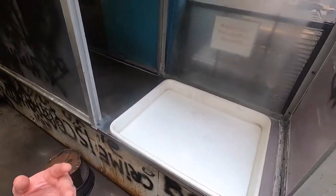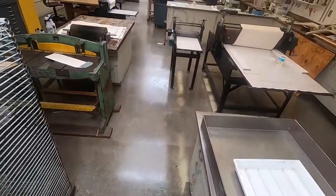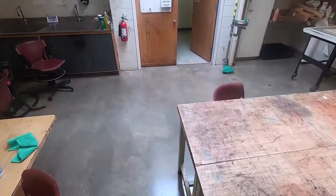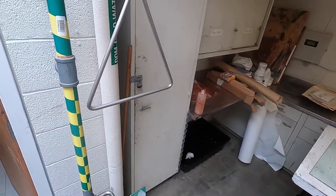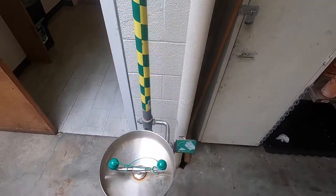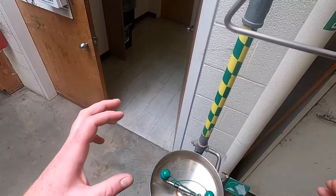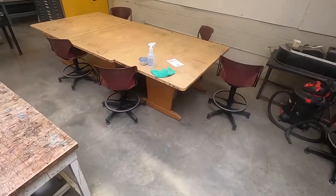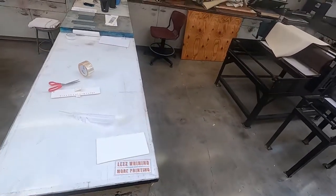Same with this. If something bad happens and you get a large quantity of this on you, you want to come over to the shower over here, and if you have it on your clothes, you're going to want to rinse yourself off immediately. Also, if you get it in your eyes, you're going to want to push this, and two streams of water will come out, and you want to open your eyes and flush them out in the water. So hold open your eyes, flush them out in the water, and then you might want to call UUP as well, or have a friend call UUP.